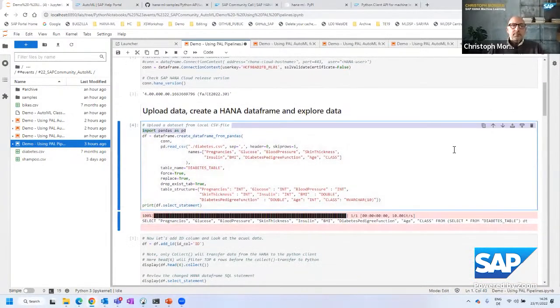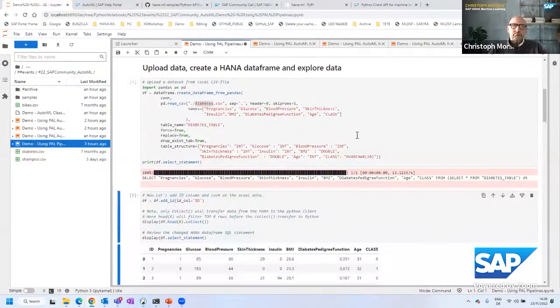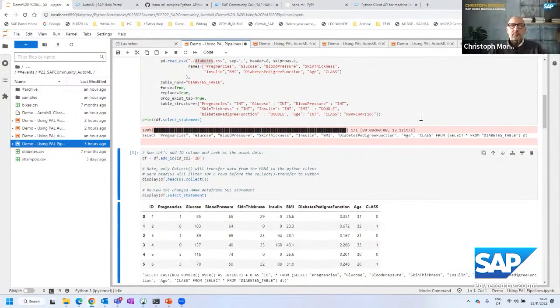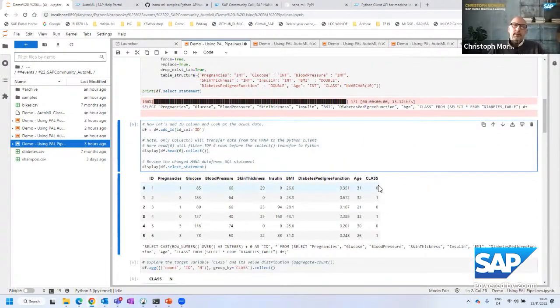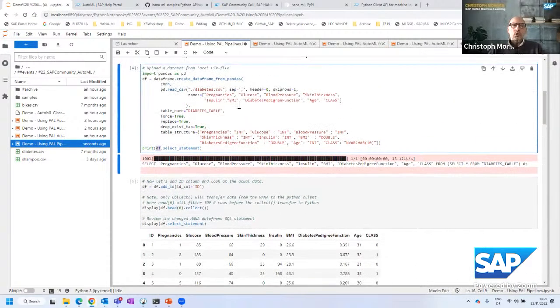In this small example, I'm uploading a diabetes classification scenario file. That's a popular demo example where we want to classify patients by their likelihood to acquire diabetes with certain features like age, blood pressure, glucose, etc. I've created a HANA data frame using the method create data frame from pandas.